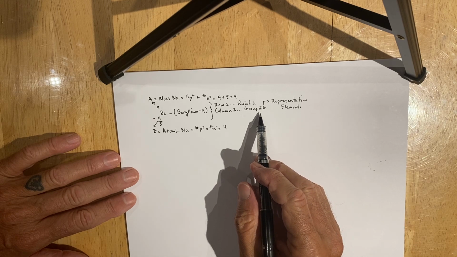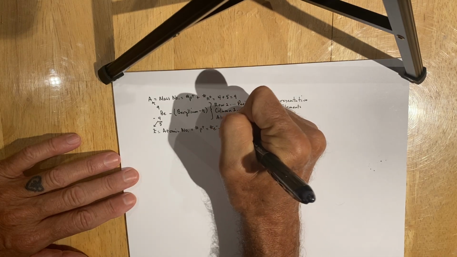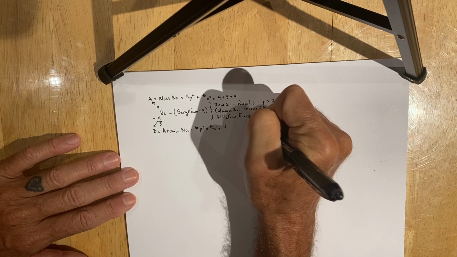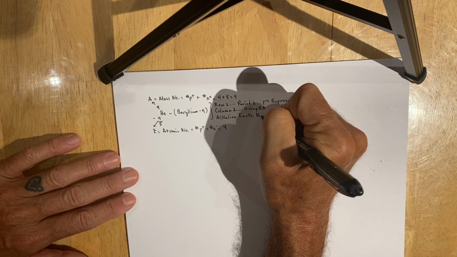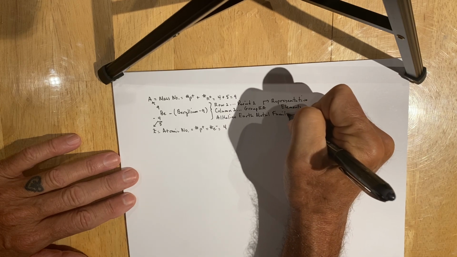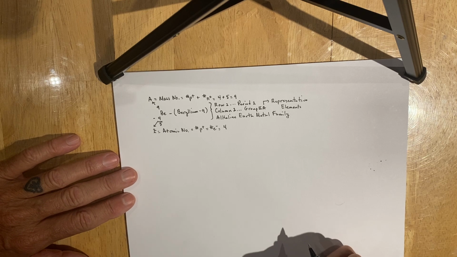And for the representative elements, the Roman numeral represents the number of valence electrons. So group 2A metals represent elements that have 2 electrons on the highest occupied energy level. We say that beryllium is a member of the alkaline earth metal family. Okay, it's one of the 4 named groups on the periodic table.